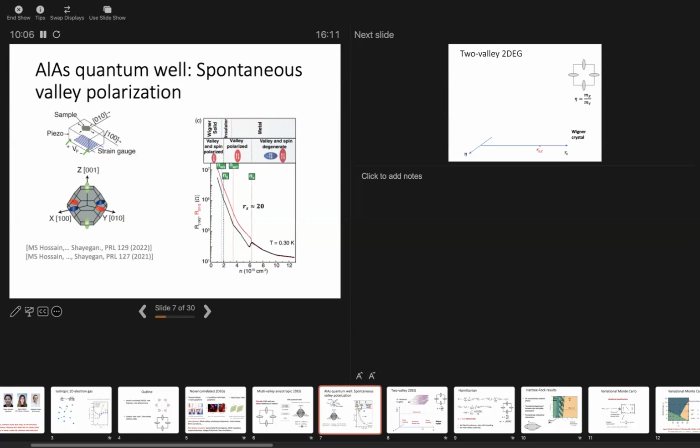What is special about this system? Why is valley polarization so much favored over spin polarization? That's what we'd like to understand. And similar physics in a different guise appears in these graphene systems. These are also multi-valley systems with anisotropic dispersion. And we saw this richness of phase diagrams you can get there with interplay between different symmetry-broken phases. In a way, for me, this is a kind of toy problem to start to understand that much more complex problem.